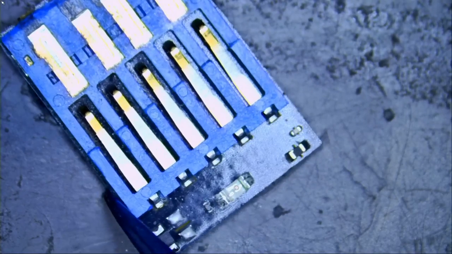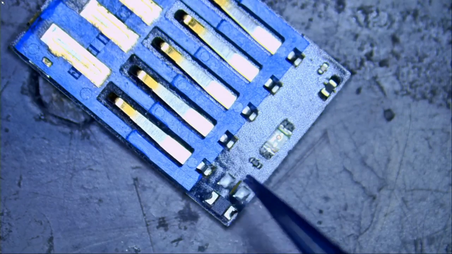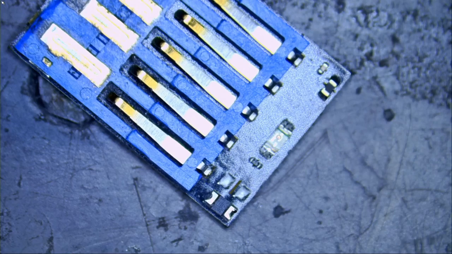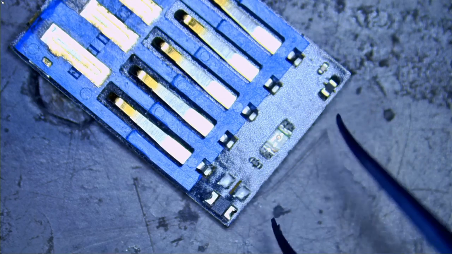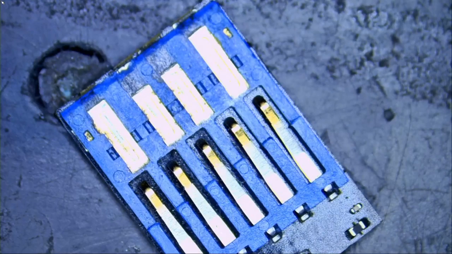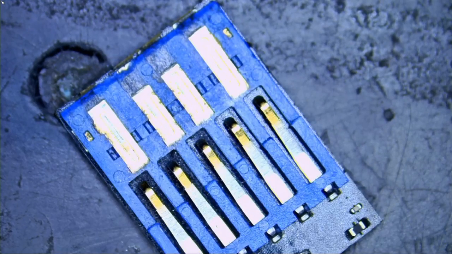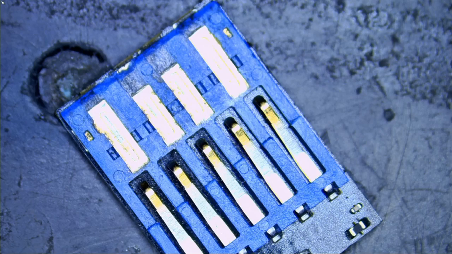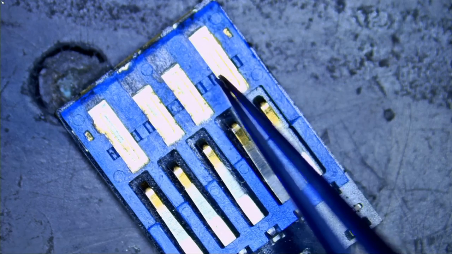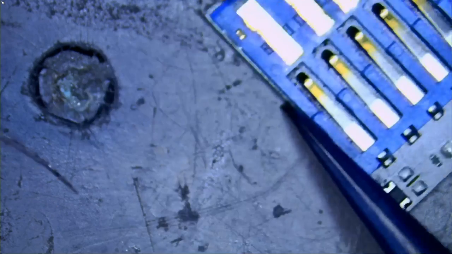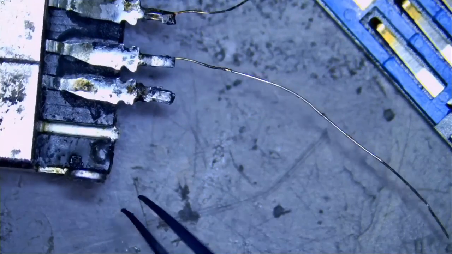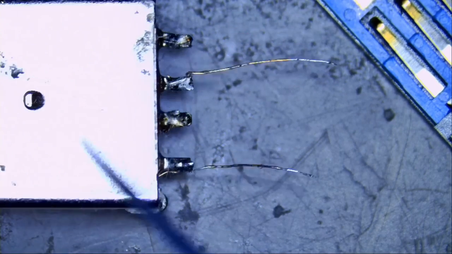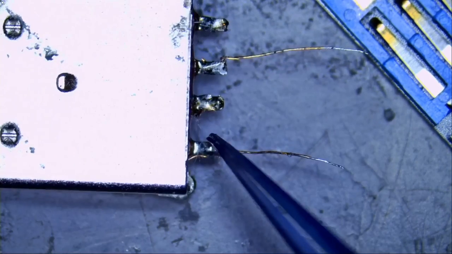Right now, not much that we can do. We only have a few components on the board. I tested those components. And they are testing good. This one is testing continuous. The cap is not testing for a short. And this one is testing good in diode mode. So what I'm going to do is probably remove this USB socket, the blue one that you see on top, the USB 3.0 socket. And maybe we can solder a USB 2.0 socket to VCC ground D- D+. We can use this one here. And then, or we can use a better one. I have a bucket full of sockets. We can probably use this one here. We have ground here and we have 5 volts here.